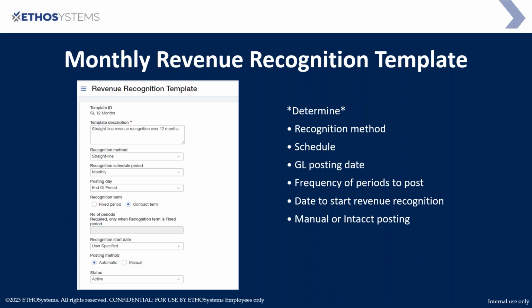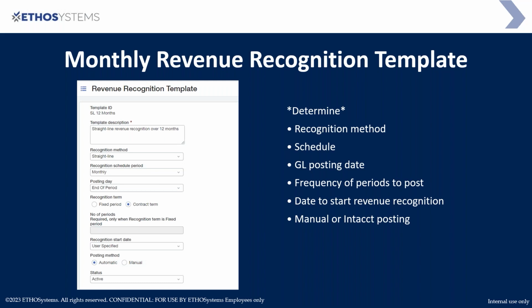And all that means is every last day of the month is when the revenue will be recognized. So 1/31/2023, 2/28/23, and so on. But if you want to recognize revenue on the 15th of each month, I would just change the posting date from end of period to 15. And then Intacct would know to post it on 1/15, 2/15, 3/15, and so forth.